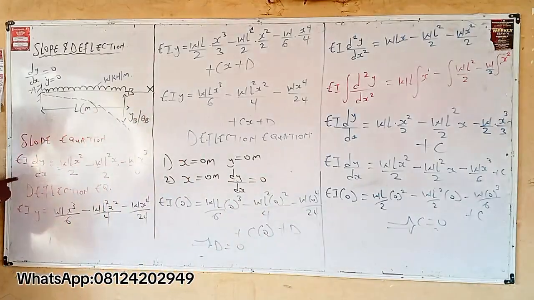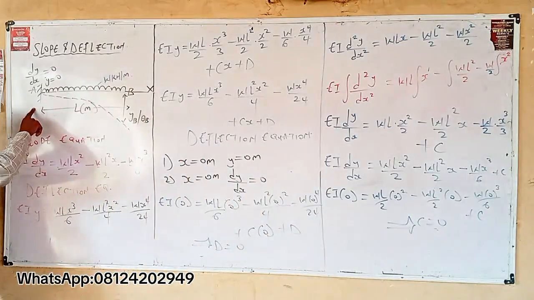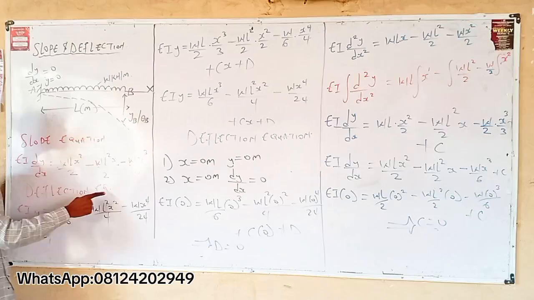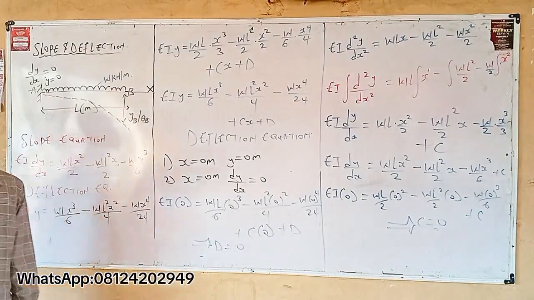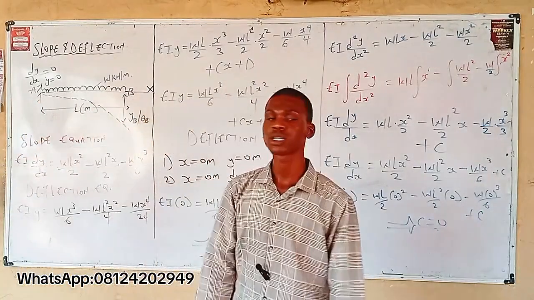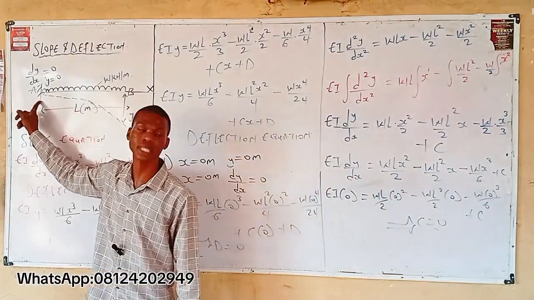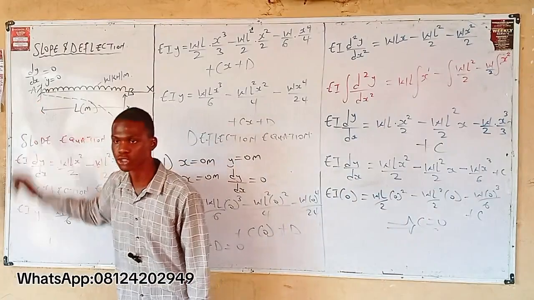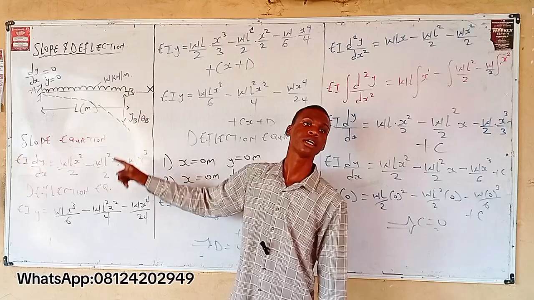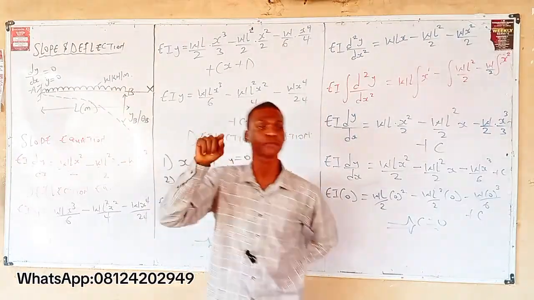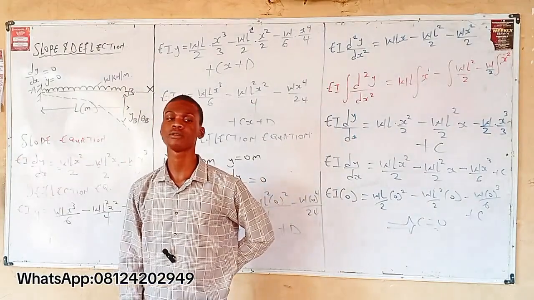So you can use this slope equation to estimate the value of slope across the length of this cantilever beam. Likewise, this deflection equation to estimate the value of deflection across the length of this cantilever beam. And that's it. Since earlier we said that you cannot get slope at the fixed end, likewise deflection. But you can get slope and deflection at the free end. So calculating slope at the free end, x will be equals to what? What will be the value of x?